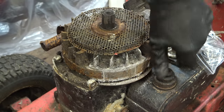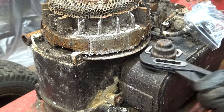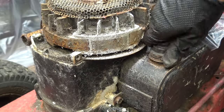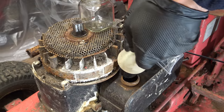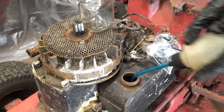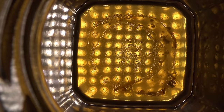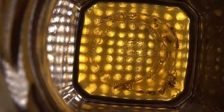Carburetor's going to have to have a proper clean. I've not looked in the fuel tank yet. You can see the water in the fuel, which is no surprise, but I'm amazed how clean the tank is, really. It's not too bad.